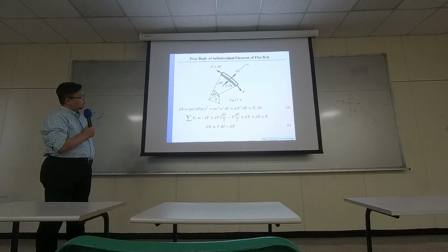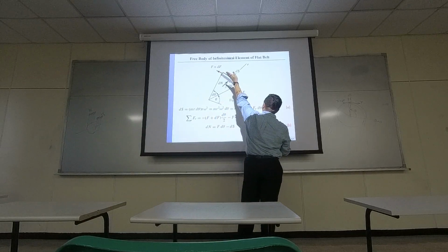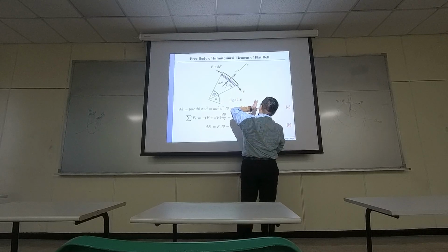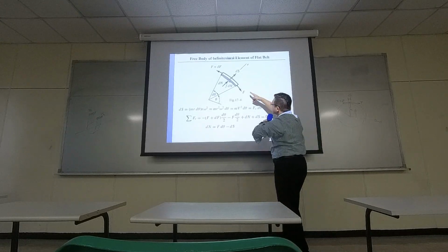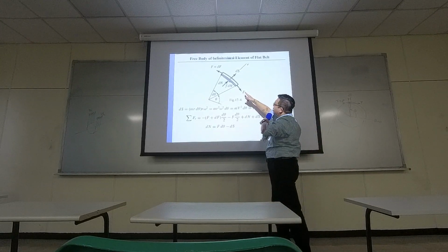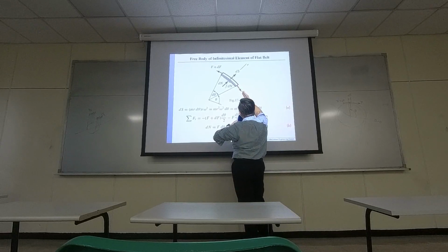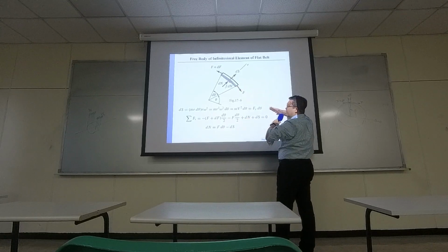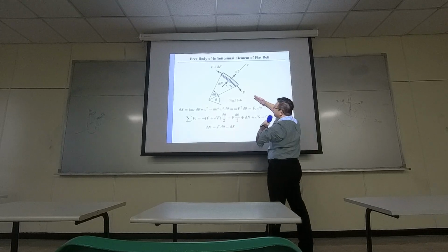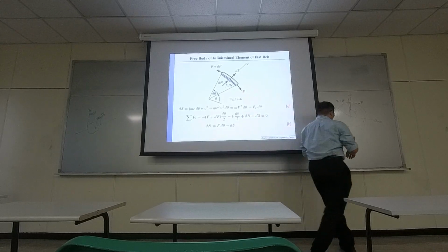Now, they use the balance of forces. What's happening is they are studying this in the tangent direction, or I should say the transverse direction. F is actually following this arc, so it's not lying on the perpendicular line right there, the tangent line. So there should be an angular correction.